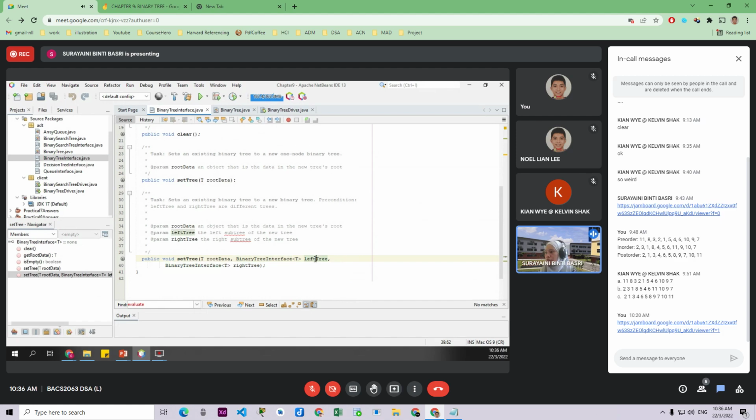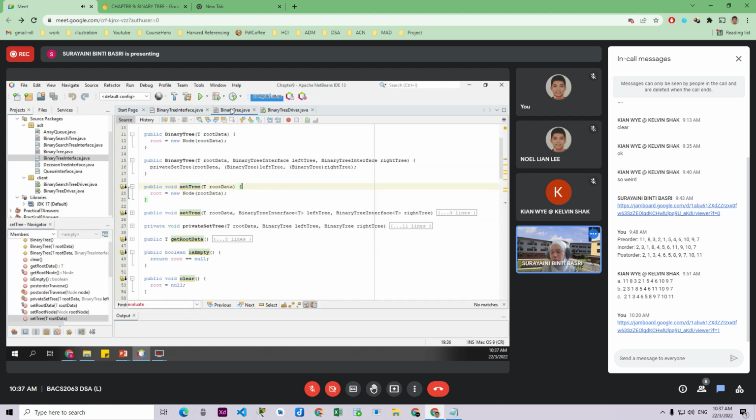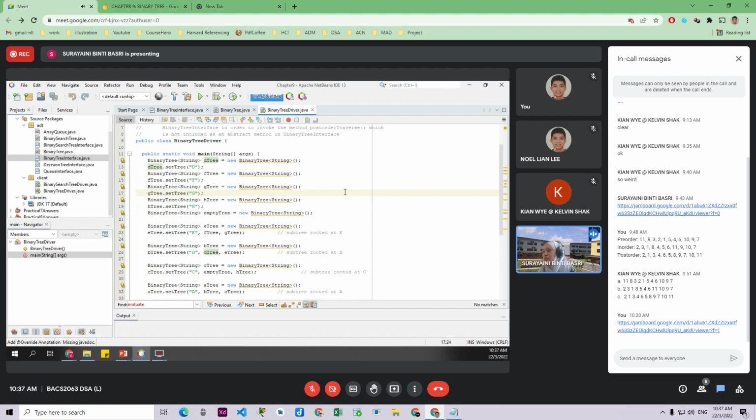Second is the left tree object for the binary tree interface, and the other parameter is also an object for the binary tree interface, but it is for the right node. So here we have set tree. It says that we can use set tree for the first.